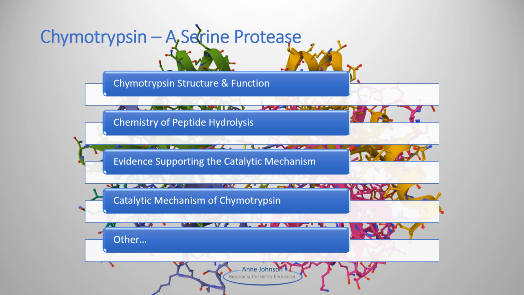At this point, we have established that chymotrypsin cleaves the peptide bond just to the C-terminal side of a large, nonpolar hydrophobic residue. We saw that it operates with a double displacement kinetic mechanism involving an acyl enzyme intermediate. We have identified the residues of the catalytic triad, serine, histidine, and aspartate, and the presence of an oxyanion hole to stabilize the tetrahedral intermediate. It's time to look at the catalytic mechanism.